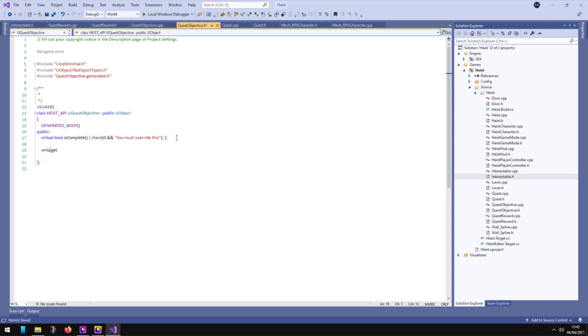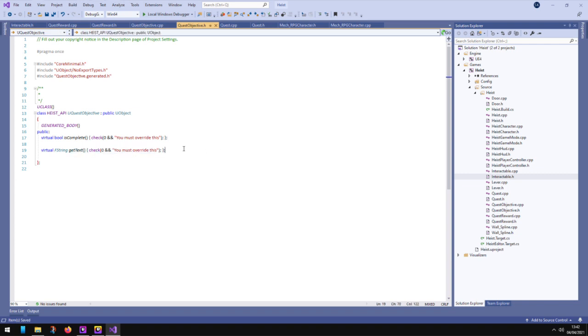String get text. So this method, this get text, is going to be the text that gets displayed on the side of the screen underneath the quest. And this is going to have to be dynamic, so every time something changes in the objective, it needs to be able to update the text.